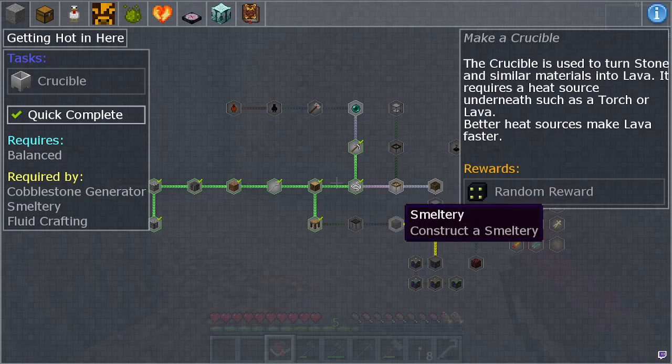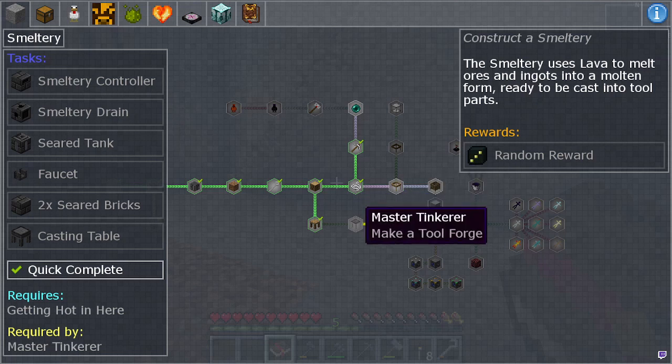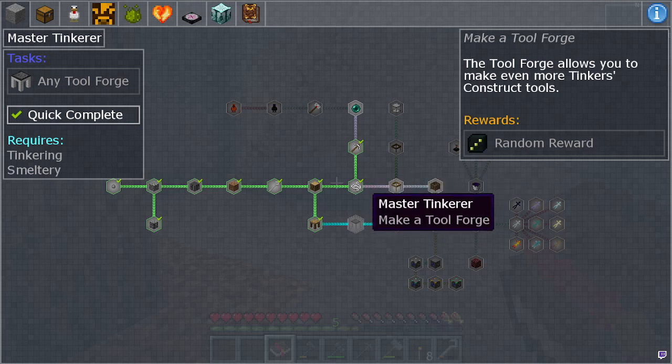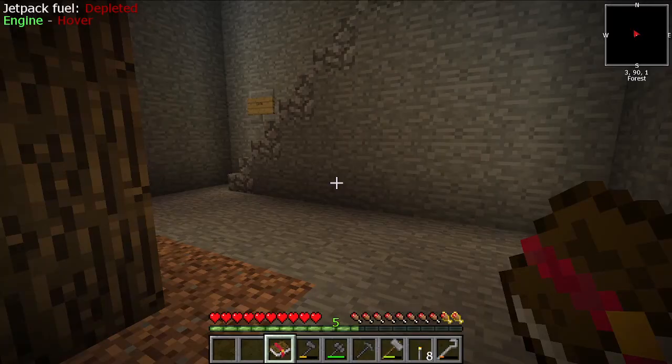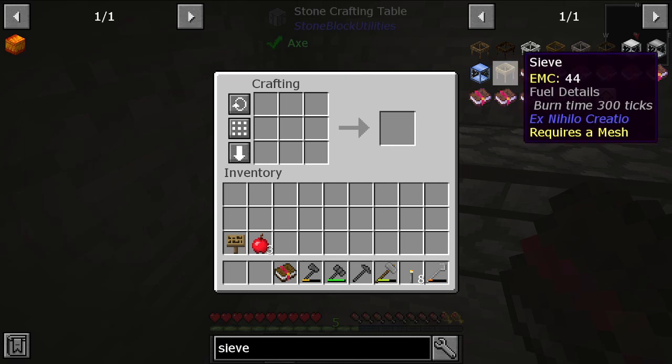And then construct a smeltery. Now this is a really cool part of Tinker's Construct, so we will be making a smeltery and finishing off this episode today with a tool forge. We've got about 2.5 hours worth of content, which I have refined down into 30 minutes or so. So let's get started. First of all, what do we need to make a sieve?